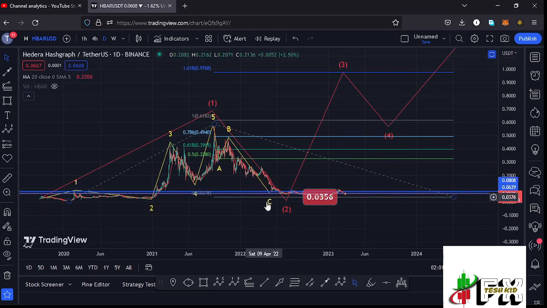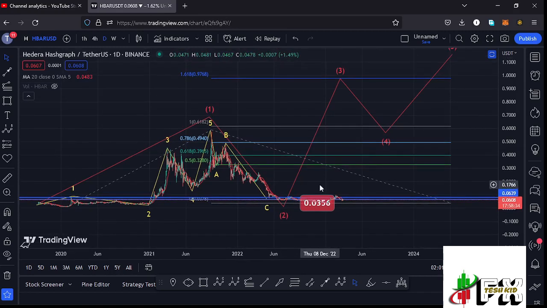And after seeing the low for this second wave, what we expect on the long-term scenarios is that impulsive wave to the upside in the formation of that wave 3, where I have minimum target areas at the fib level 1.618, and that is at around the $0.9768 mark, and that is the minimum that I'm expecting that higher Elliott wave count 3 to the upper side to do. So let's be patient and see how that plays out, and I'll be keeping you updated.